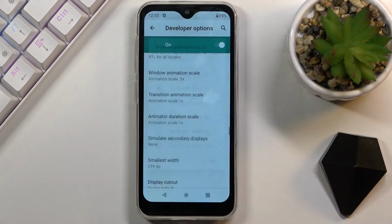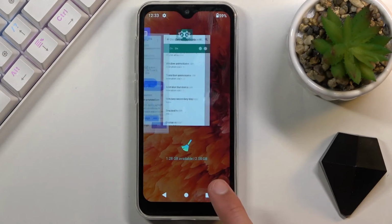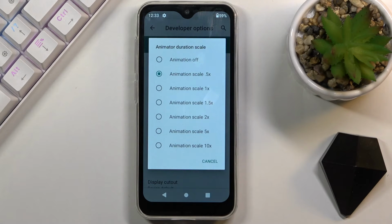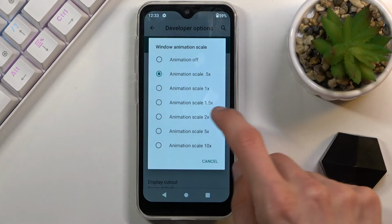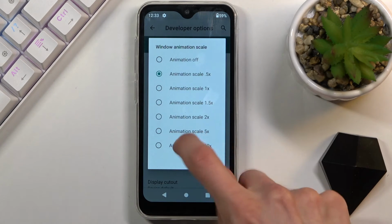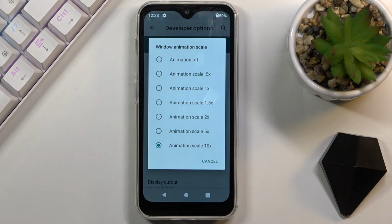But as you can see, there's also an option between that to be half speed, meaning that whatever you do is now significantly quicker than it was before. So you have choices here, pick whichever one you want. Now anything above 1, so 1.5, 2, 5, 10 will be making the animations longer, so you'll be stuck in the animation for way longer than you might want to. As an example, window animation scale is this window right here, and if I make it 10x, you can see that it is now taking forever to actually turn on.